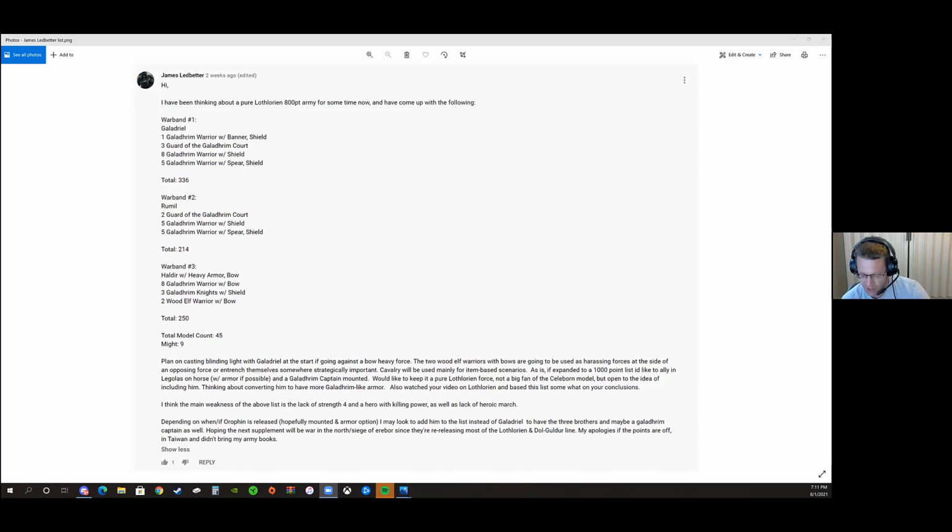Rumil's great. If you get him mounted, I think the Galadriel Captain is actually 5 points more expensive. 5 points more. Okay, I apologize. Yep. Maybe it's the base cost without the horse. Well, it's because you have to spend the 15 points on the armored horse. Its base cost is 70.